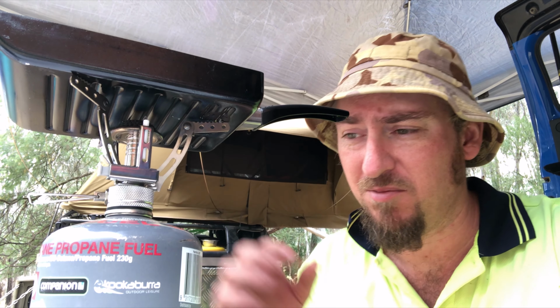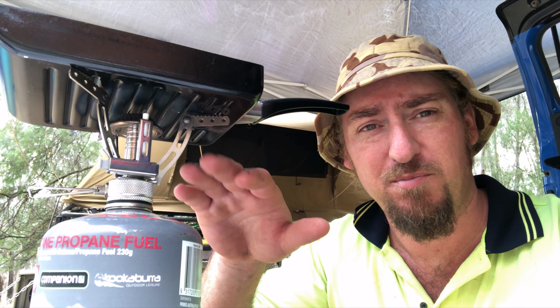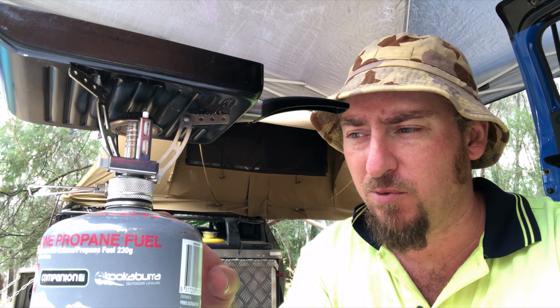Starting to smell good, getting hungry. There you go, they're done, and the little cooker worked pretty well. There's no real heat on top, which I was worried about because it's a bigger pan than what it's probably normal to have on it. I thought it'd just direct all that heat down, but it's worked pretty well.